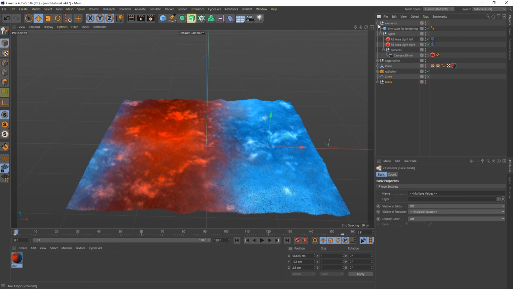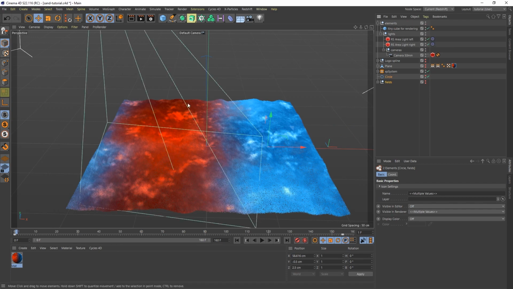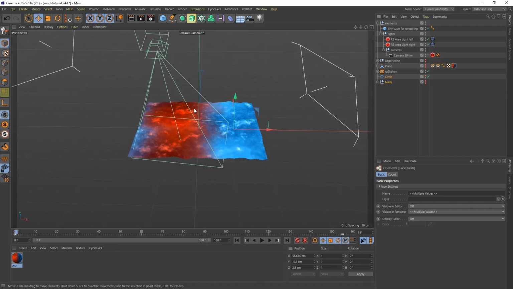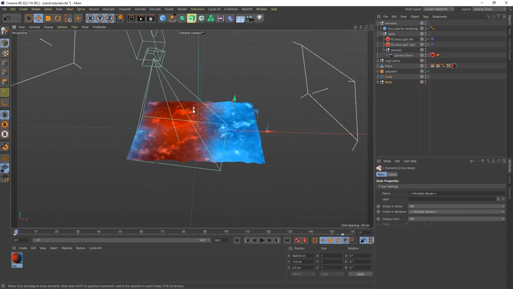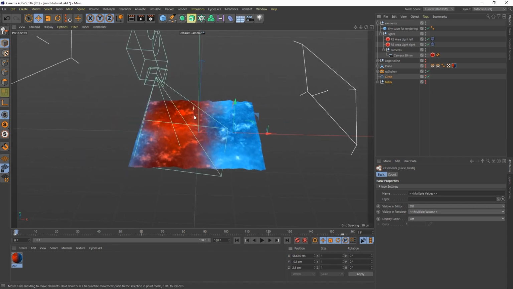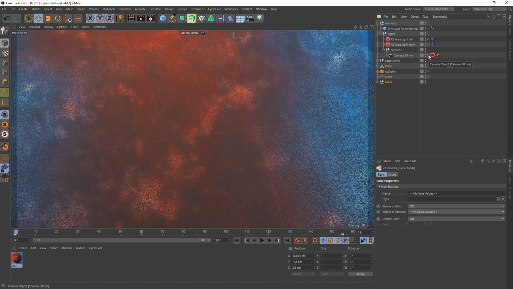So if I twirl this down and unhide these objects, let me just zoom out here. So we have 2 lights set up, and I have a camera, 50 millimeter camera with just some depth of field set up. So let me look through that camera. So this is the camera angle.